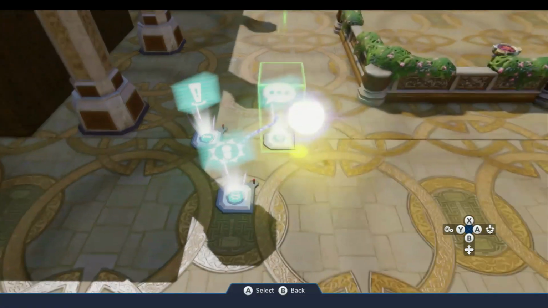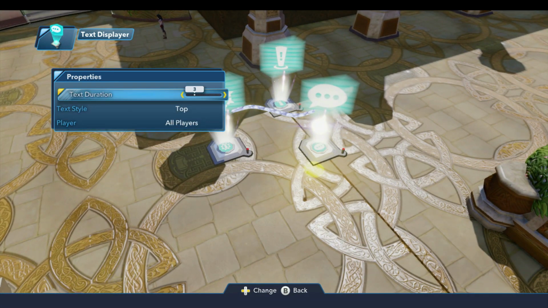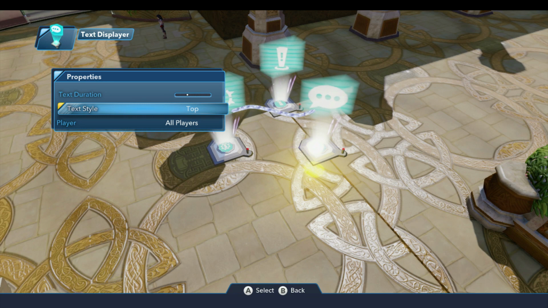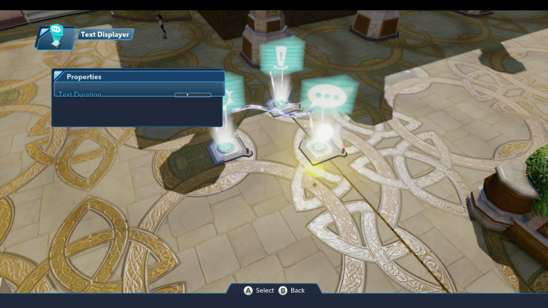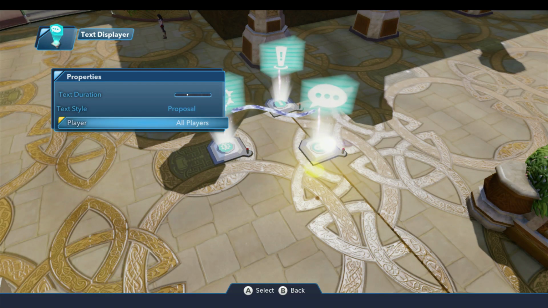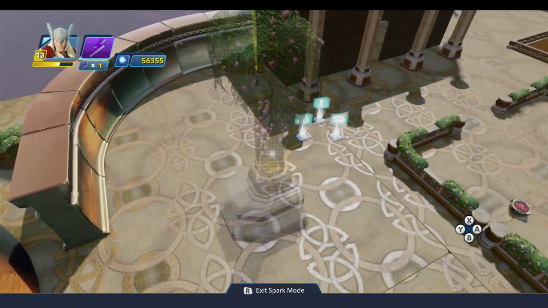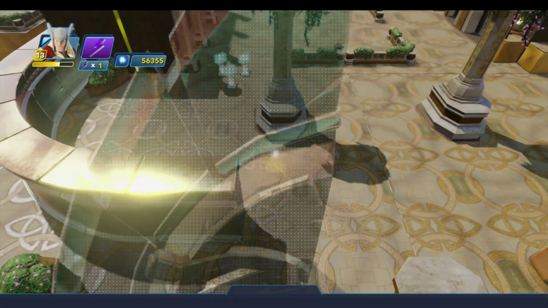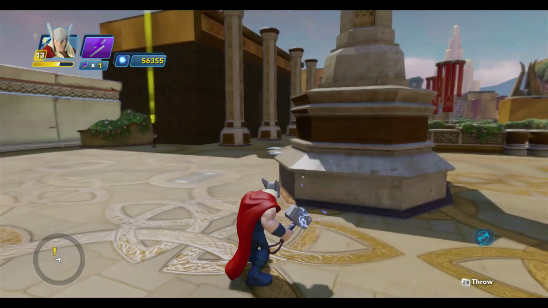And I will go ahead and set the properties for the text displayer. So the text duration can be a little bit longer. The text style, we're going to make this a proposal, so we can accept or reject it. And for the player, all players can accept or reject this proposal. So anybody, player 1 or 2. So that's fine. So now we have our mission giver. And this part of the tutorial's done, and we can go ahead and test this little part of it.